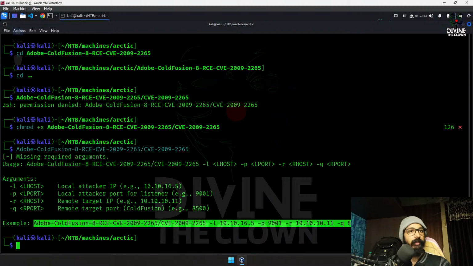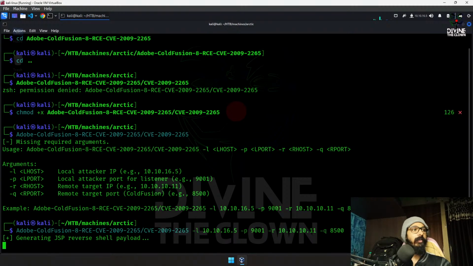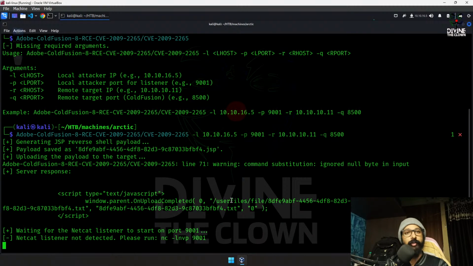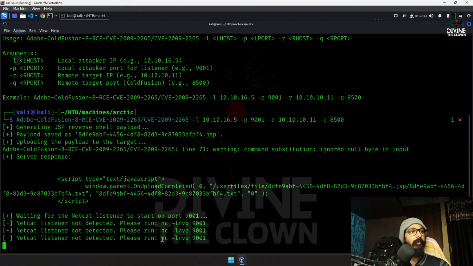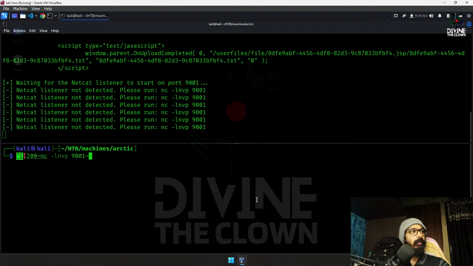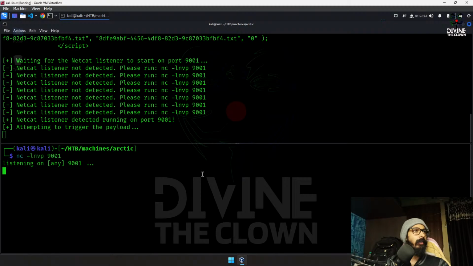And there we have the command that we will be using. Let's paste it, enter. And I think we are still missing something. Let's see if the script can identify that or not. So I don't think someone is in the chair right now. Oh, I see. We haven't turned on the netcat listener. Let's paste it here, enter, and start listening. Attempt to trigger the payload. Nice. And we should get our reverse shell anytime soon.